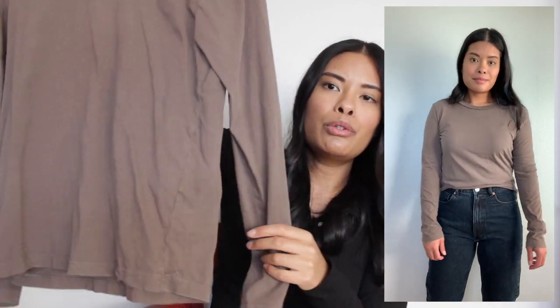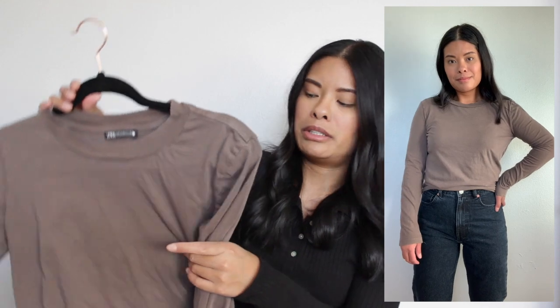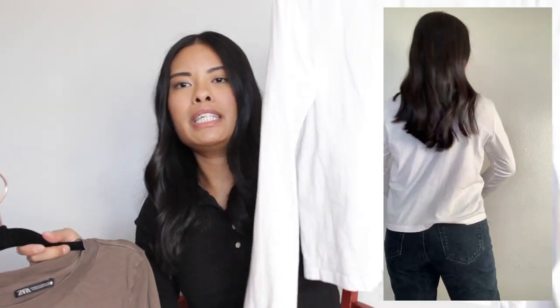Next, I got another brown shirt, but this one is a very light, almost gray-brown compared to the other two. It's nothing special — I could have gotten something like this at Brandy, but the price at Zara was actually better. It's just a crew neck, long sleeve T-shirt. Super casual, but could also be dressed up tucked in with a belt. This one is a little bit longer than waist length, so it's more of a tucking-in shirt. I also got that same shirt in white, because you just need basics. These are a little longer, so more for tucking in. This is also a US medium, European medium. Don't you just love a bright white long sleeve shirt?